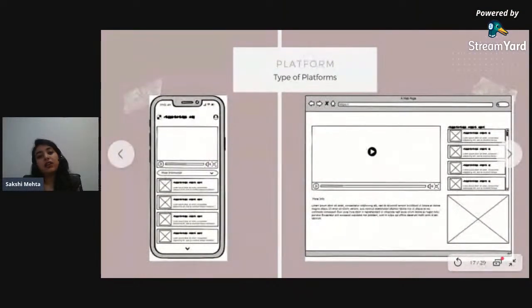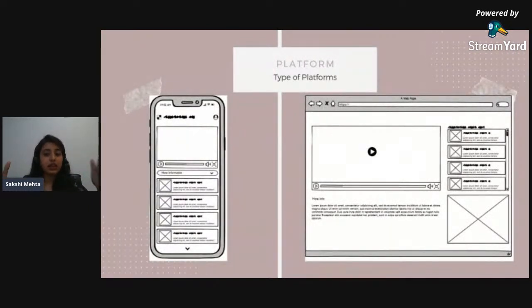Other than that, we can talk about the platforms. Like I just told you, in the mobile view, we have a very small section where we can focus, whereas in a web, there's a lot of section where we can put in a lot of data. A fun fact over here would be that whenever you focus on a website, the leftmost section, the left top, is the first section that your eyes are going to focus on. So all the major and important details in a mobile is accommodated in that section.